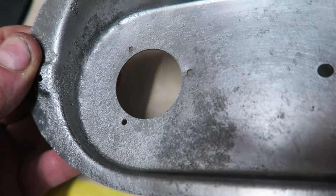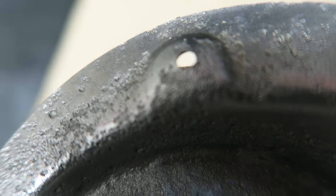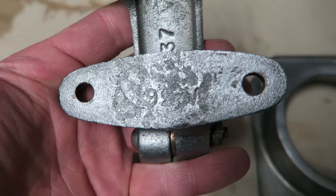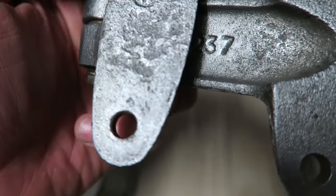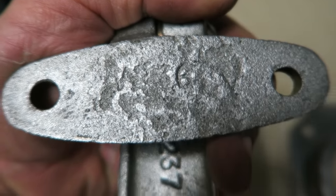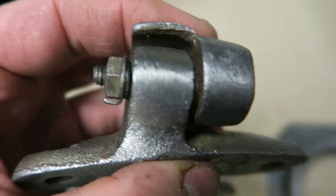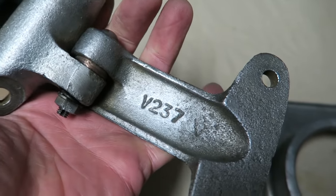You see we've got some pretty excessive pitting where the rust was, but you can see that all the rust has been well and truly driven out now. The rust on the back of this hinge has completely destroyed the part number that should be on the back. Just about see it there. But I mean, the rest of it's come out fantastically well. There's no way you'd believe that that was that hinge right at the start.